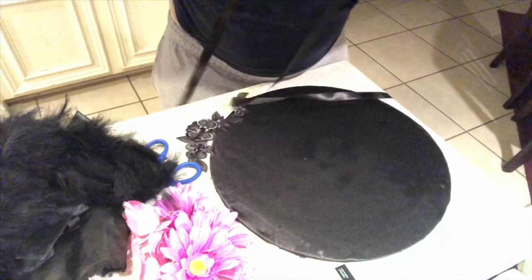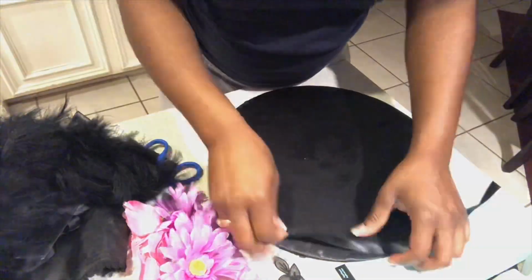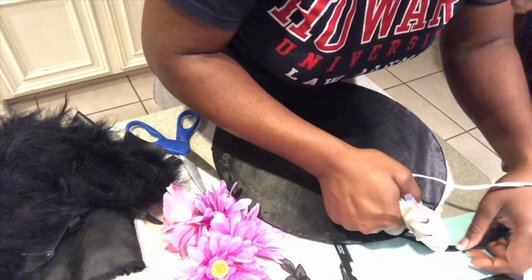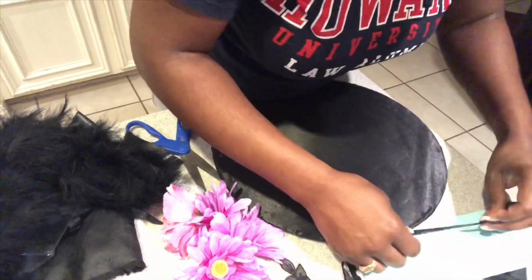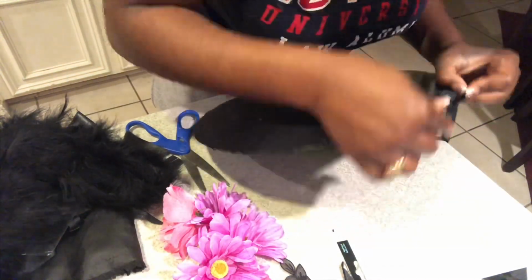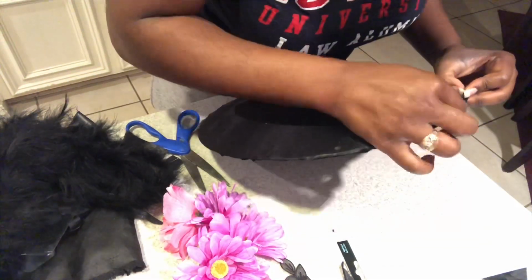So the job that I did was a little bit messy, and in order to cover that up, I'm using a piece of ribbon to go ahead and glue it around the sides of the cake board, just so that there's more of a seamless finish. If you're really, really neat, unlike me, you can totally skip this step.